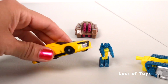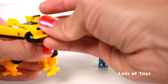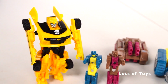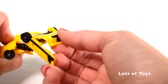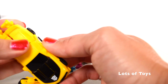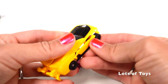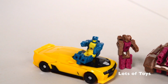Let's transform him back into robot mode so you can see the process. Start off with the legs. His arms flip backwards. So cool. Check him out. He's so much bigger than the other robots. Whoa. All he has to do is just step back and they'll fall down to the ground. This Nightbeat looks like he belongs right with Bumblebee.